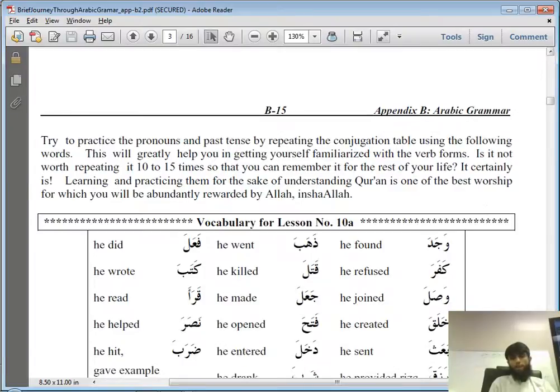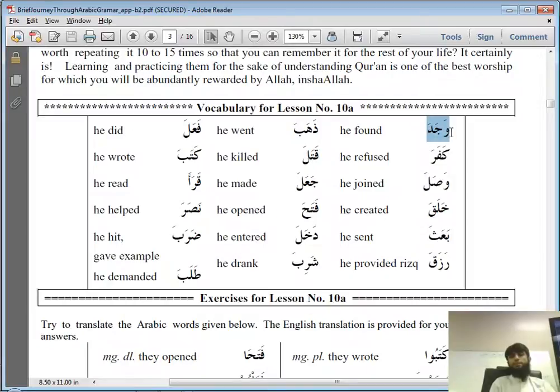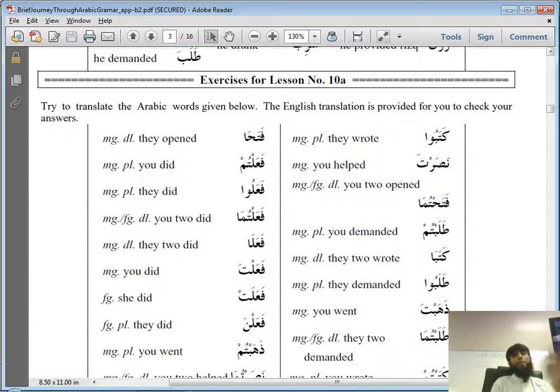And then you'd find some examples here. Let's do that quickly. Wajada is he found. So look, you are mentioning two things here. You're mentioning the action, which is of finding, and you know that it's past tense, and you're also mentioning the type of the doer. Right? Kafara, two things: disbelieving, refusing, and also the actor, which is third person here. And other examples. Right? For the plural case, katabu, they wrote. Okay. What would be the singular for this? Kataba. So now you can compare it with fa'ala. Instead of fa, ayn, lam, you have kaf, ta, ba.